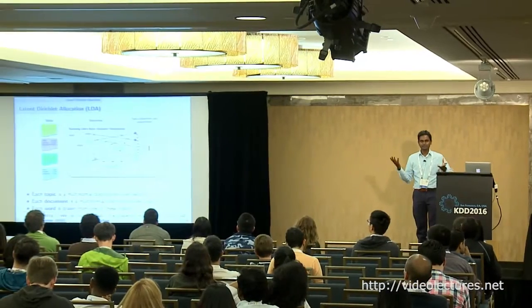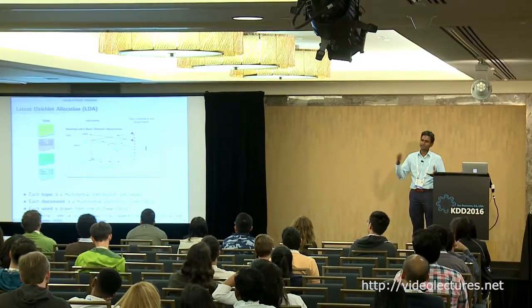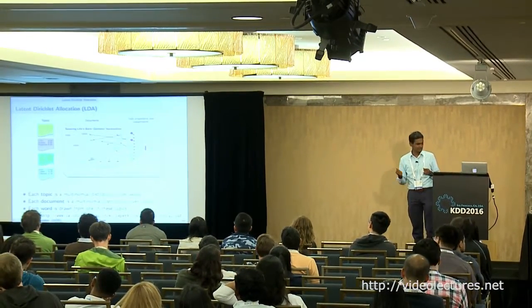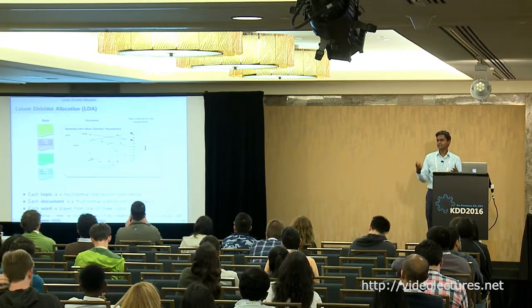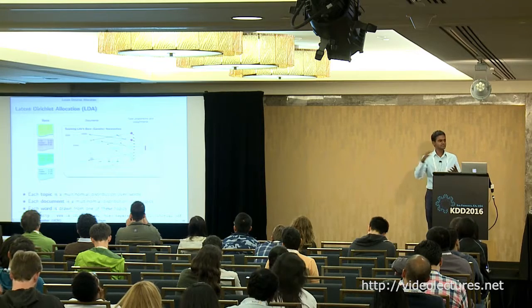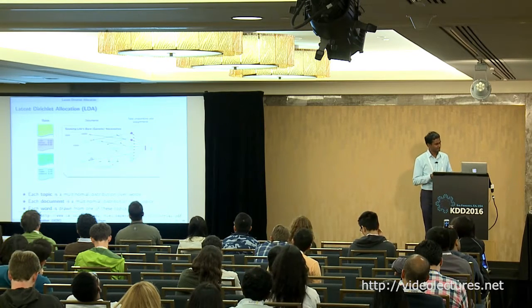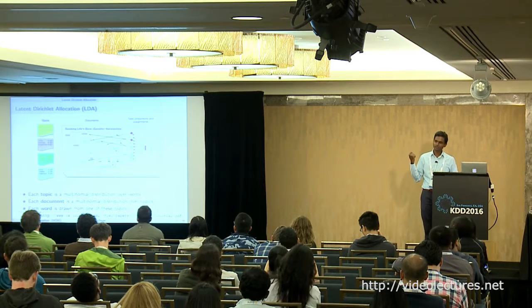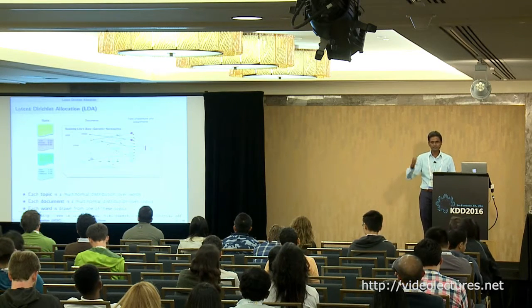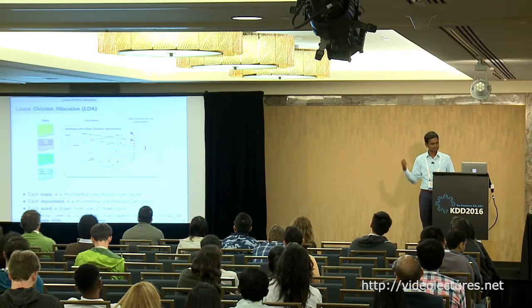So just to give you a very high level overview, in LDA you assume that you have a set of topics, and the topics are a multinomial distribution over your words, right? Then each document has an underlying topic distribution, so it is a distribution over the topics. Whenever you draw a word, you first sample from the topic distribution, then find a topic, and then sample a word from that distribution, right.